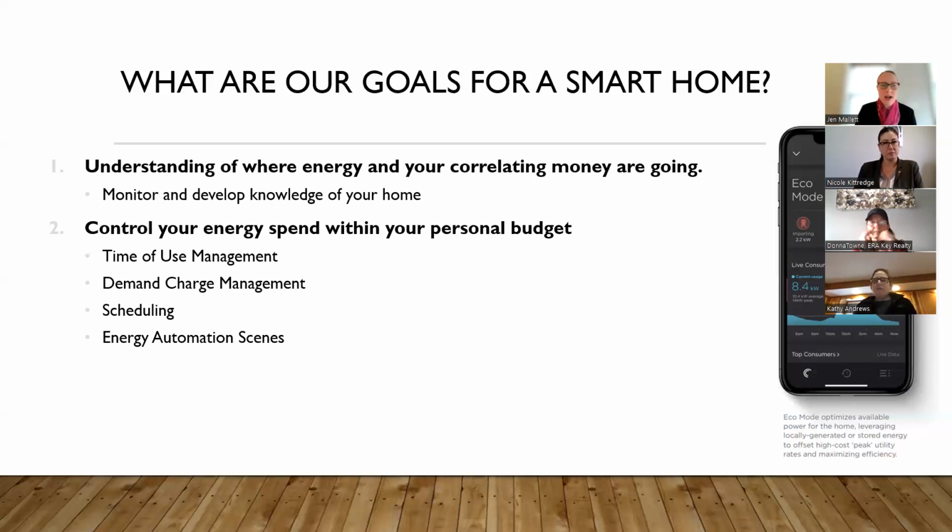So there are a few pieces of terminology that you probably recognize from your bill. One is time of use management. What that means is, are you using your appliances and all the things being controlled in your house during a high peak time of day where energy is expensive, or during a low peak time of day? What technology and smart homes can do is let you know when your peak time is, and then when to utilize certain appliances like stoves and other things when your time of use is at a place where it isn't peak demand, so you're not paying the most out of your pocket for that energy.